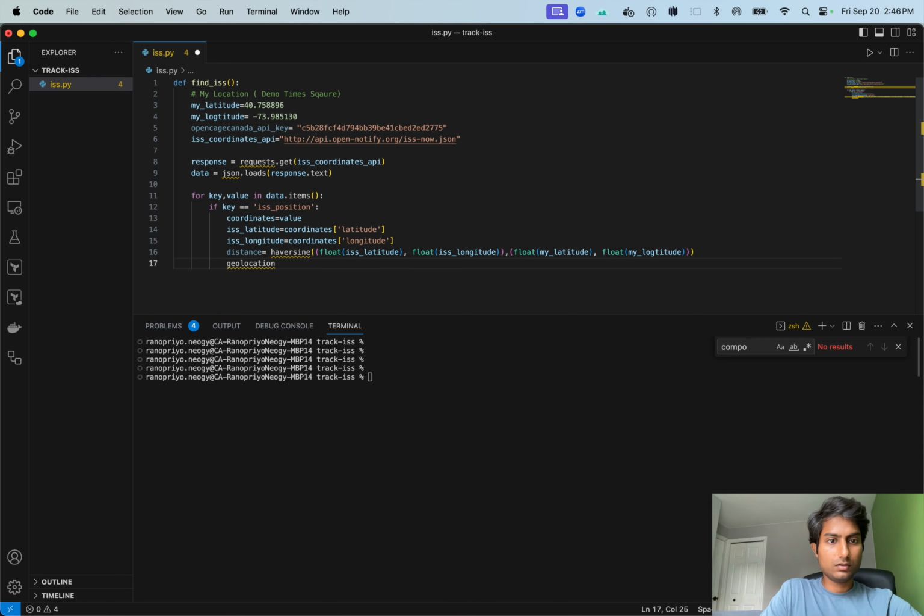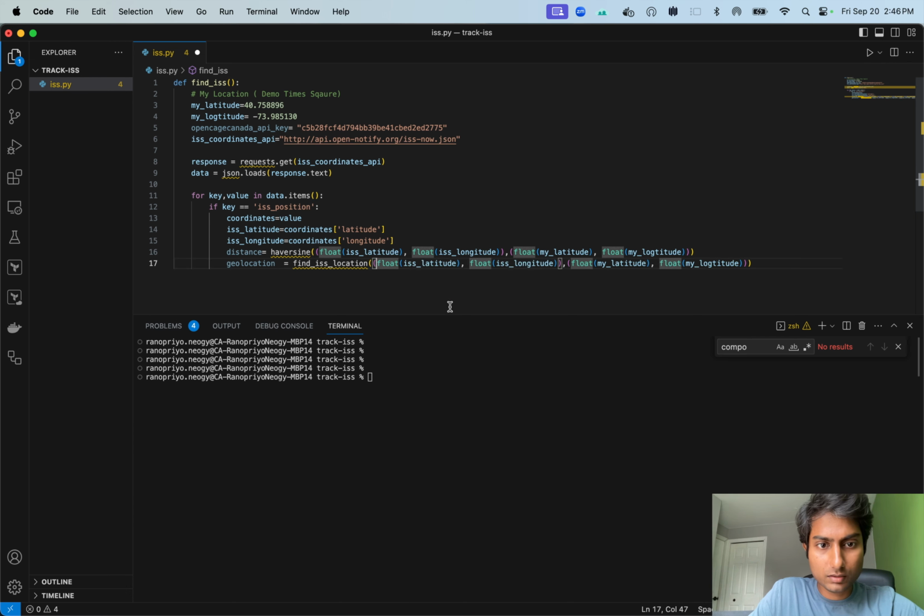Let's do another step, which is geolocation equals find ISS location. We'll be writing this function in a subsequent step, and this will be getting the coordinates, and we'll be converting that coordinate into specific addresses. So we will be doing it this way, and let's see, float my latitude. Basically I'm passing it the International Space Station coordinates along with the API key, and let's see if that works.